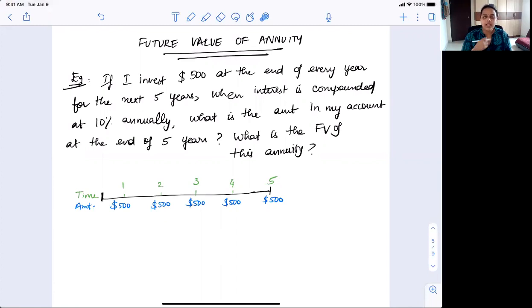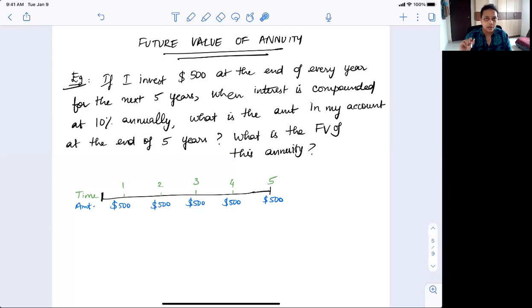So I'm making repeated investments every year. Before all of that, this question may initially seem very similar to what we've done in terms of understanding compound interest and the typical formula. I put $1,000 in my account at 8%. What's the value at the end of 10 years, and so on. It's very similar to that.